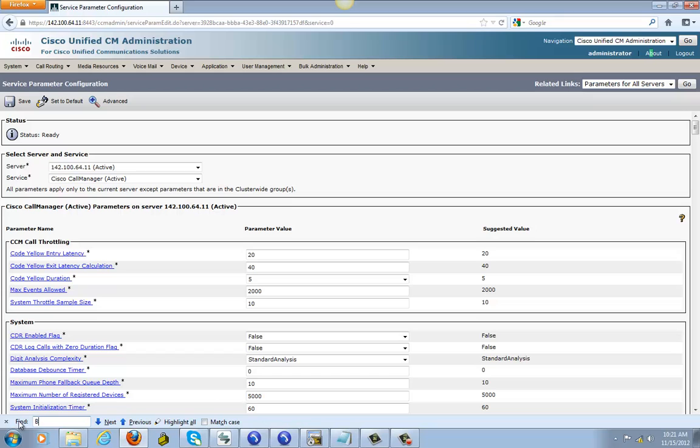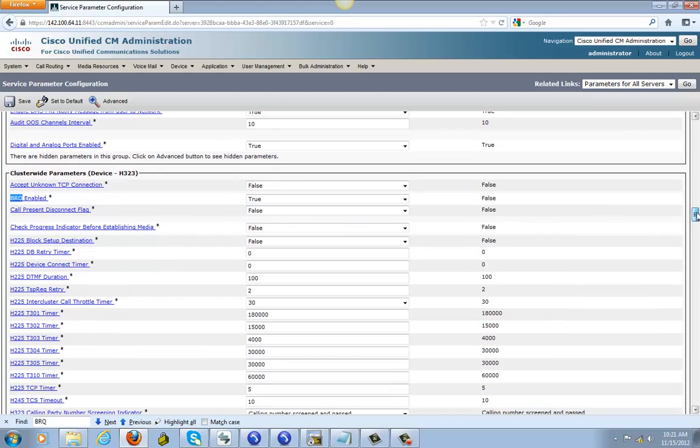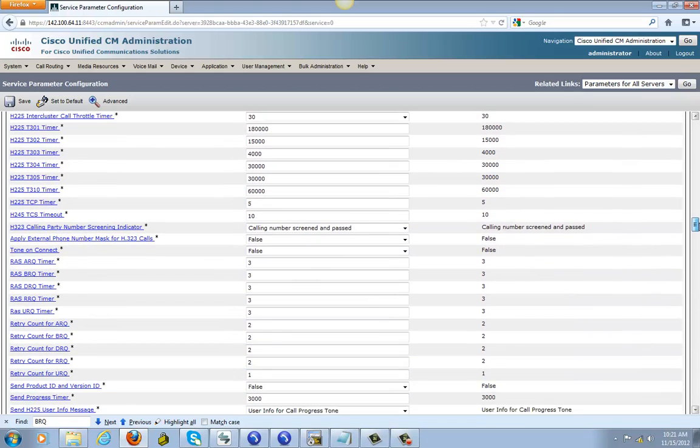I want to enable this. This is the bandwidth requirement. You can read more about it. It just makes sure the bandwidth is sent to the gatekeeper correctly. That's pretty much it.